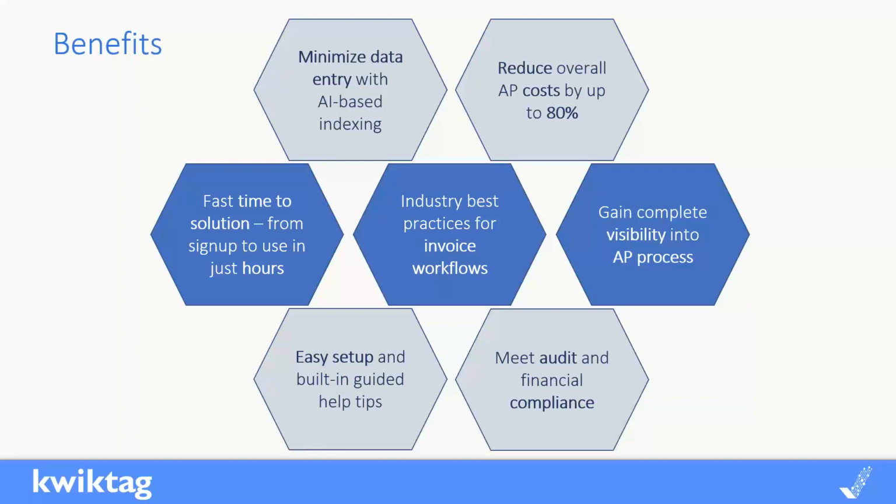Manual data entry takes it out of the equation altogether, even if it's not a straight through process, right? Because the data has been extracted, so it saves time for the AP staff. It reduces the overall cost of processing invoices by up to 80%. Now that's based on industry research that shows that when your organization is processing invoices manually on paper, it can cost up to $23 per invoice to process. And this takes that cost down to $1 or $2, maybe less than that in some cases. So it really reduces your overall time investment and your cost investment compared to doing invoice processing manually.